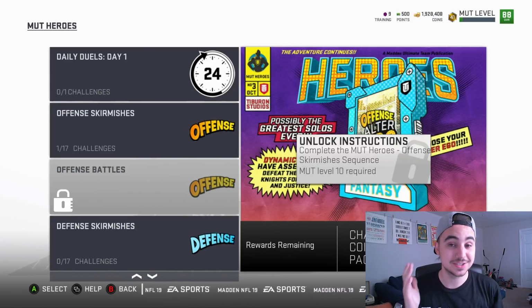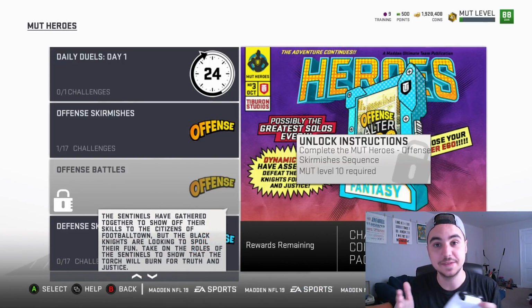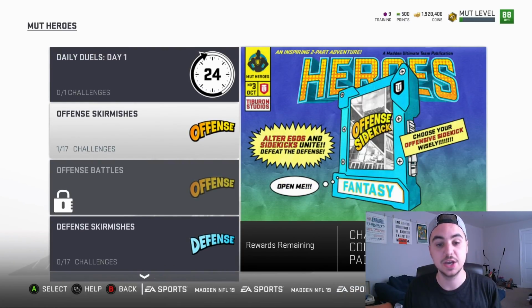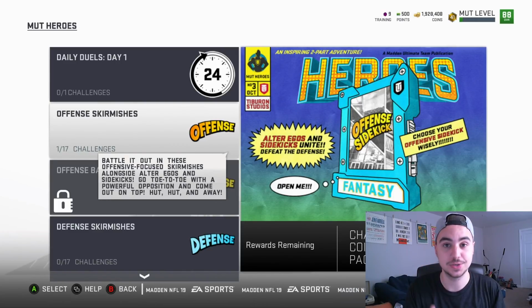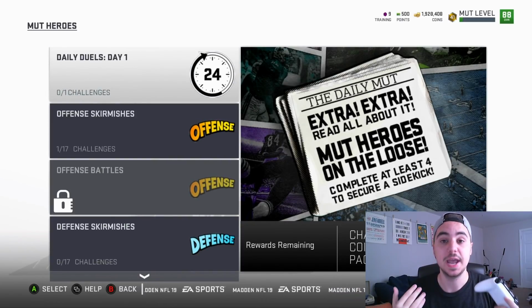The battles, there's 9 of them, and these give you a Nat fantasy pack for an alter ego. There's 1 set of each for the offensive and the defensive, so once you do all 4 solo strings of these, you will have 1 offensive sidekick, 1 offensive alter ego, and then the same on the other side, a defensive sidekick and a defensive alter ego. And again, like I said, the daily challenges get you a collectible.